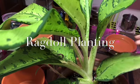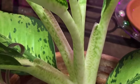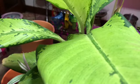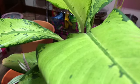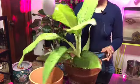Look at the unusual stem on this plant. So pretty. It could really pass off as a succulent stem, but it is not a succulent plant. Look at that leaf, that foliage. All right, so today is all about this baby.